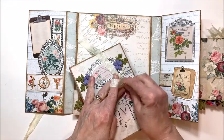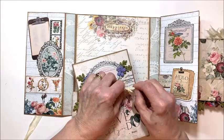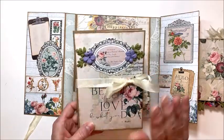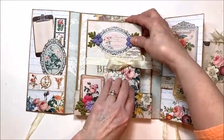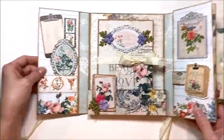This is a really fun project, and the cool thing is you can learn how to make the base, and then you can also learn how to do just this part, and then this part you can give. These are quick and easy. You can give these as gifts. So it really is 2 in 1.